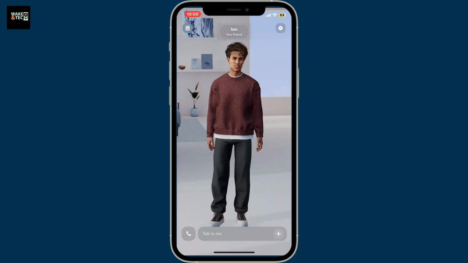And that's it. Some appearance options will need pro subscriptions on Replika so that you can use it on your replica's appearance. And just like that, you have successfully changed your replica's appearance. Enjoy chatting with your newly styled companion and watch how their personality shines through their fresh look. So that's how it's super easily done.